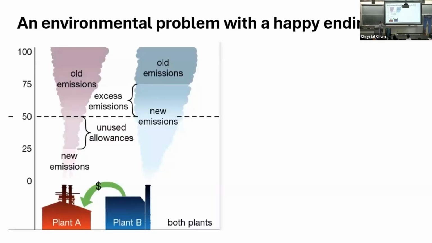Many of you are probably too young to even remember the acid rain program. But in the 1990s, there was an amendment to the Clean Air Act here in the US. It was scientists working with policymakers, working with lawyers, working with economists, to recover. A corresponding number of permits were allocated to these firms. All of a sudden, that coal plant had to pay to pollute. All of a sudden, that coal plant had an incentive to install this equipment that had been around for years. And moreover, these firms had an incentive to innovate and find better ways to reduce their pollution.